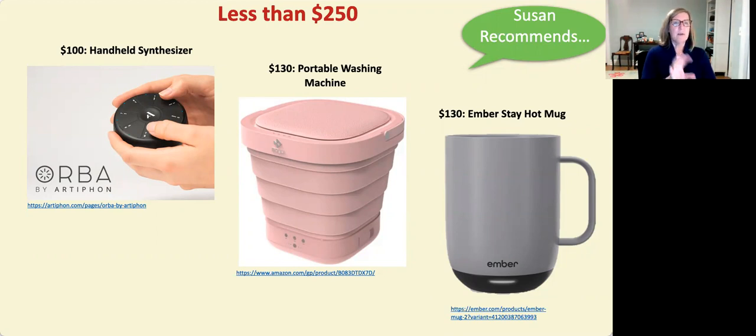You fill it with water and you put your soap in, and it does have an agitator that moves the water around so that your clothing gets agitated to clean it. And then it's got a tube that attaches to it that you can drain it with, or it's got a filter at the top that you can tip it and drain it that way. And then it comes with a little collapsible canister that you put the items inside, and you hit the dry button, and it will use centrifugal force to get all of the excess moisture out of it. And you could stop there and then hang everything up to dry. Or it does have a dehydrator that produces some heat that will really get a lot of the moisture out. It won't come out bone dry, but it will get a lot of the moisture out.